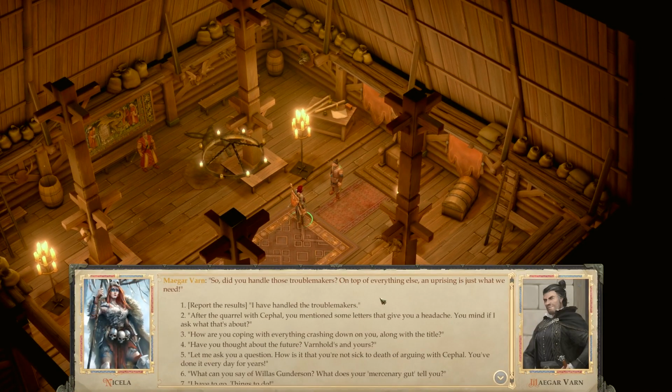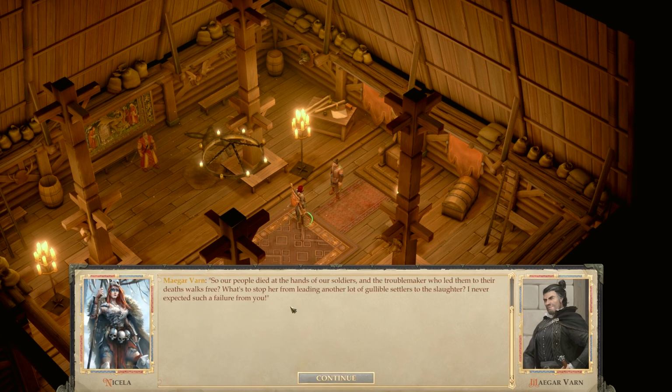So, did you handle those troublemakers? On top of everything else, an uprising is just what we needed. I have handled the troublemakers. It's true, I handled them. Yeah, I know. I'm just not a political person. You know, don't send a barbarian to negotiate. Well, we all make mistakes. Next time she shows up, try not to let her escape. You're more worried about her escaping than me killing all those peasants? Okay. Something else has come up. We need to discuss the new trainees. Recruitment needs to be... What's that noise? Who's making trouble?